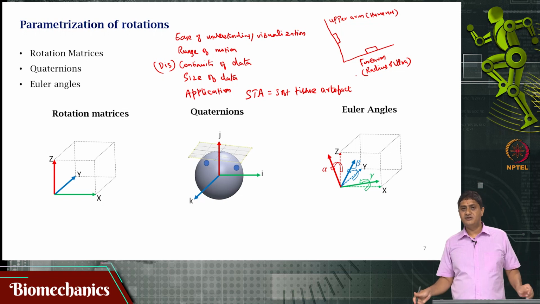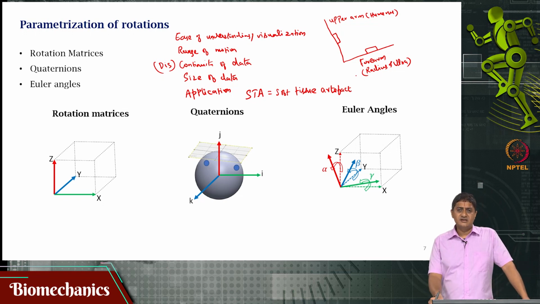There is a whole field of study and research on how soft tissue artifacts happen in kinematic measurement in humans, and how to address and overcome them. There are ways of calibrating for this. So again, it all comes down to the level of accuracy that you want and the level of accuracy that is acceptable to you. Right?